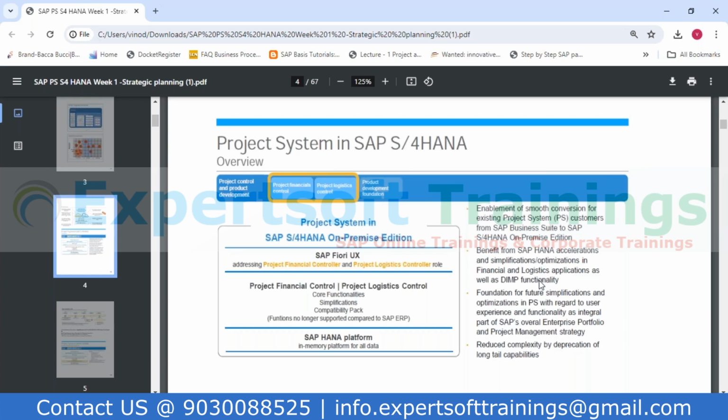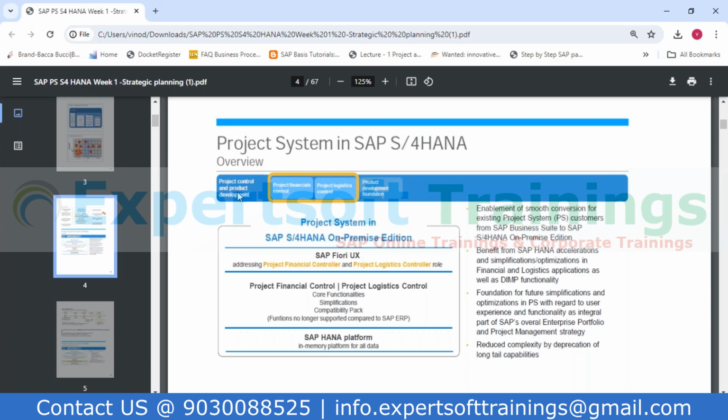Now, whenever we talk about SAP PS, it basically has different things. One is your project financial control, another is project logistical control. Apart from this, there are two other things. One is your project controls, which is all your structural relevant activities, which is nothing but your project management. PS mostly deals with project managers or higher-level people, where it integrates with other parties, but it has the capability to do the automation process.